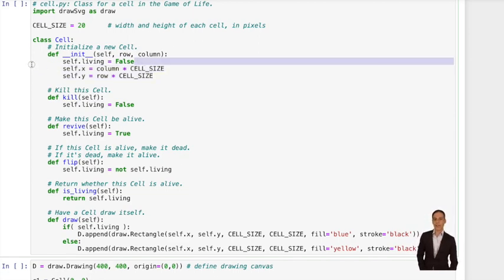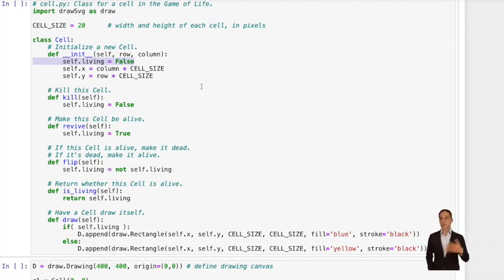And of course, the only thing I have to know about a cell is it living or dead? Yeah, that's it. And by default, I'm going to set all the cells to dead. So there's going to be a living data parameter, and it will be a Boolean value. It's true if the cell is alive and false if it is dead. Now, I could have passed in a parameter here to specify it. I didn't need that, so I just didn't do that. All right, so that's the constructor.